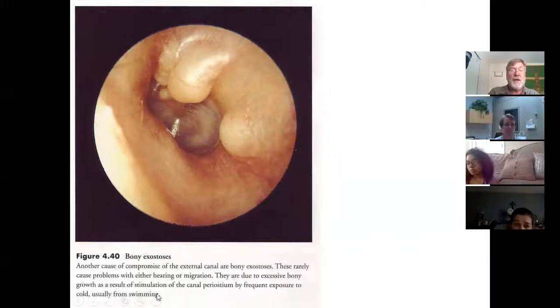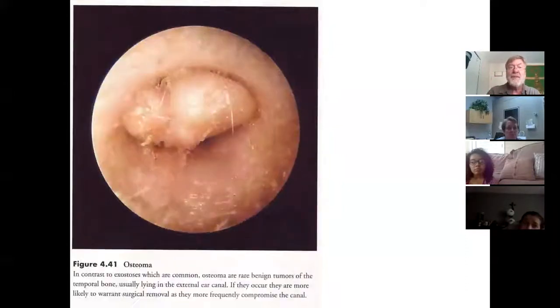Okay? Often the growth is a result of stimulation of the ear by frequent exposure to cold, especially from swimming. Swimmer's ear. More often in women than in men, because women can swim in cold water, men can't. Okay, long distance swimmers are usually women who swim across these lakes, you know, and win these awards for that. So I'm just showing, here's an osteoma, a tumor of the outer ear canal. And that can be removed.